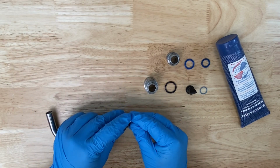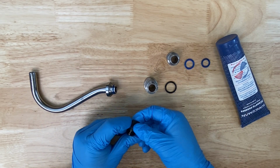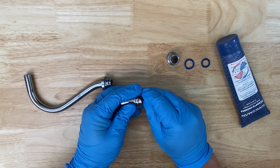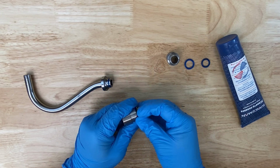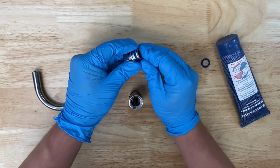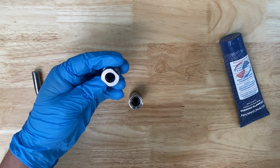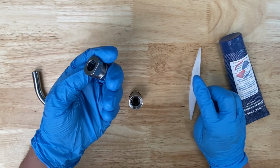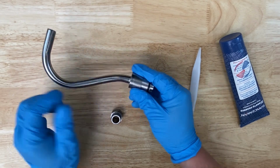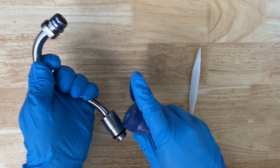Assemble the injection tube. Place an O-ring over the end of the tube. Place another O-ring over the check valve. Insert the check valve into the bottom connector piece. Install the bottom connector O-ring. Next, install the top connector O-ring. If you took it out during disassembly, install the inner O-ring into the top connector as well. Screw on the bottom connector and slide on the top connector. You can place a small amount of lubricant on both O-rings to assist with installation.